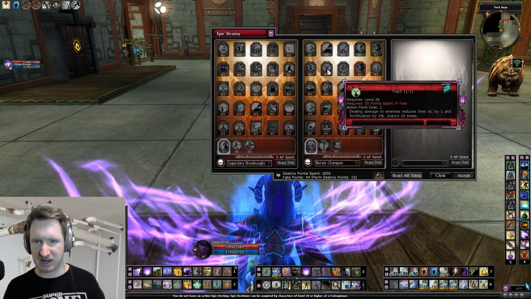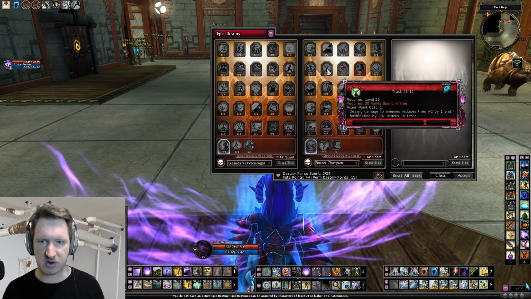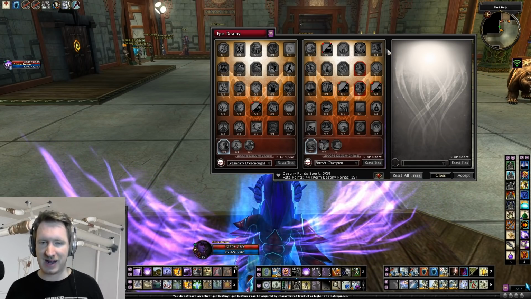The important note, this is dealing damage. This actually works with melees, and it also works with spells. So track is very cool, and it was a good ability before. And now the tier 5.